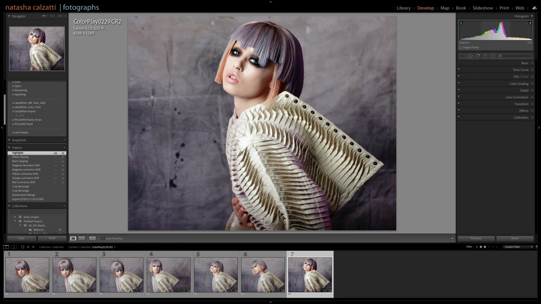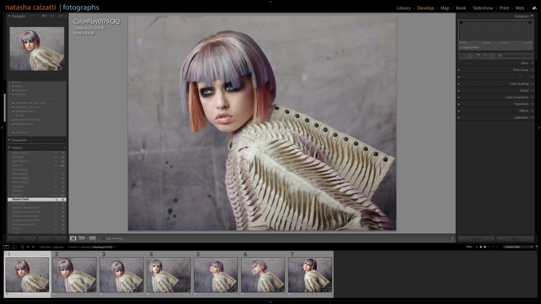If I want my whole exposure to slightly change, so I want this to be moody and dramatic, so I'm going to move my exposure a little bit over to the left and darken. And I'm going to open up my shadows just a little bit. And there you have it. No sliders were used.